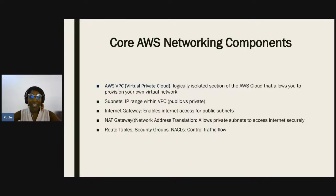All right. So, in order for you to configure the connection, the VPC, the internet gateway connection, you need to use something called a route table. So when you create your route table, you need to attach it to your VPC and then do some kind of configuration. When you get there, you will all see and understand better.